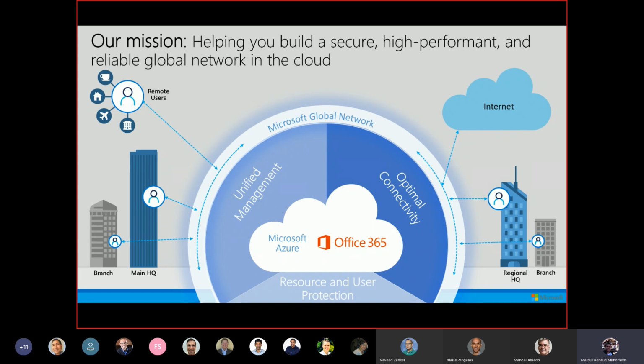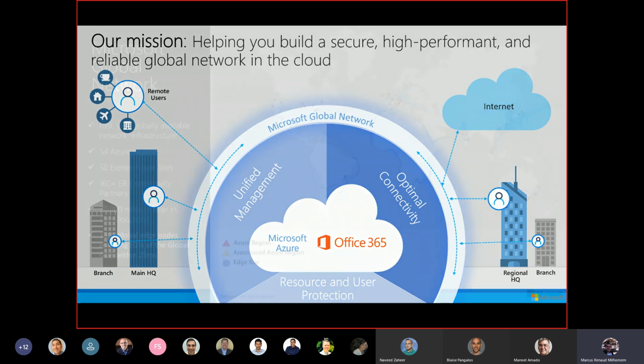And that was the initial thought behind the creation of the Microsoft Virtual WAN, a way for you to create a global WAN that can reach anywhere in the globe, but that is pay as you go. You pay only for what you use, and you can deploy or destroy anytime you want, as any cloud service should be, right? So that's the idea. You can now unify, and you don't have to live in that split brain saying, "Oh, this is my cloud network, this is my on-premise network."